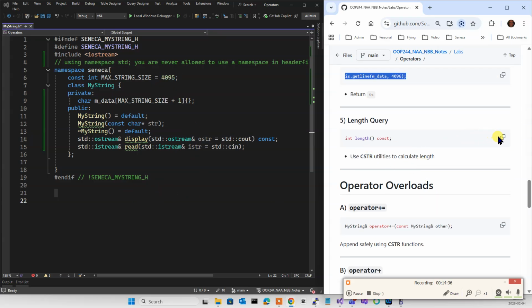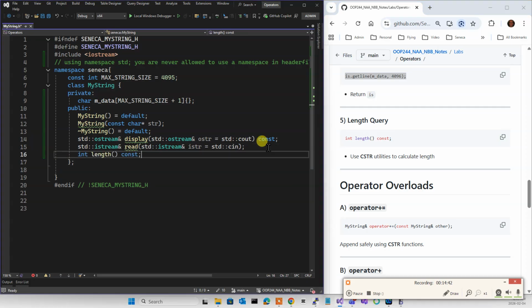We're going to create a query. What does a query do? It doesn't change the object. It sends information back to you. So we're not going to have strlen for this. When I create a string, I'm going to ask, what is your length? And it's going to tell me how much data it has in its array. Behind the scenes, I'm going to use that CStr module of mine underneath. So the person who's using my string doesn't need to know about a character pointer, doesn't need to do anything. They can treat this as a regular variable.